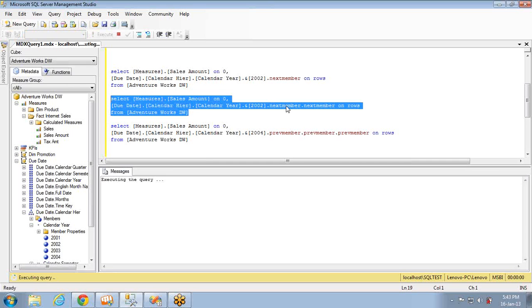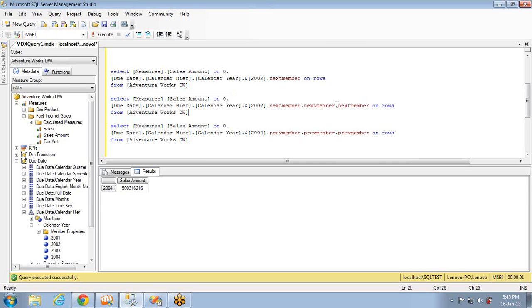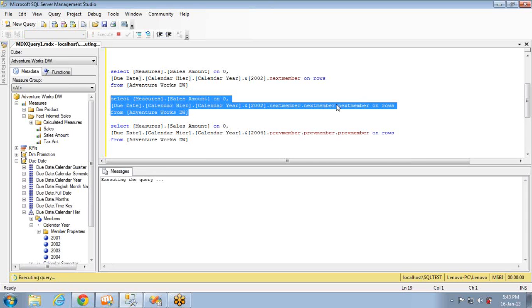I've used the function twice, and hence it will take me 2 members forward, that is 2004. What will happen if I have one more NextMember here? Will it show 2004 or will it show blank? You can see it on the screen. It will show blank. Why? Because there is no member after 2004. 2004 is the last member that is available, and hence if you ask for the next member to the 2004 year, then it will say, sorry boss, I don't have anything to show.